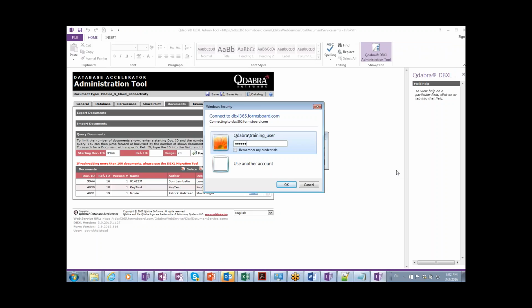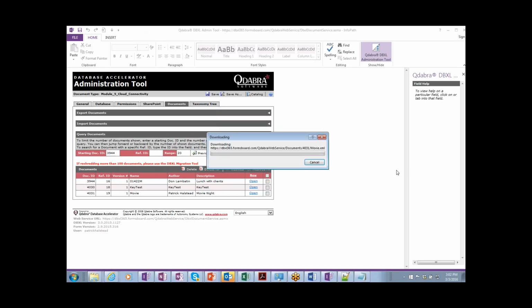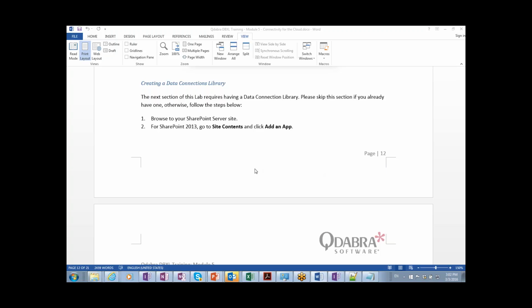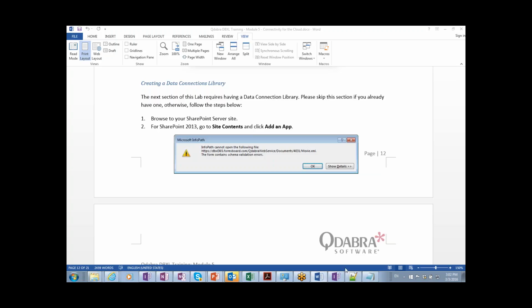Did I type them in correctly? And this is a three-finger salute, as we saw yesterday. Well, I don't really want to do that, but I'm going to do it because I'm going to save this form out and I'll preview it again just to get around this little hassle here.